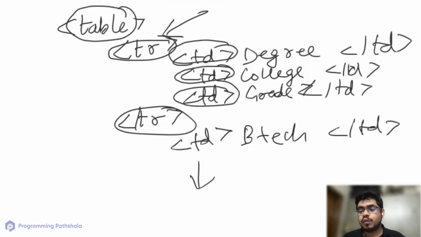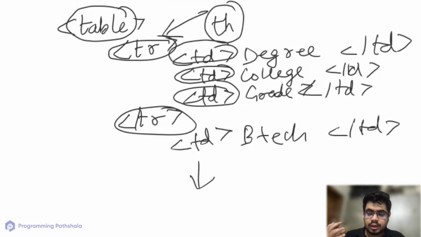Apart from TD, if you want to highlight certain cells or showcase them like a heading, then you can change this TD tag to a TH tag. TH tag simply means that it's some sort of a heading, and it will appear bold and center aligned, right? So it will be much easier to see. Basically it will be bold, and we'll see how once we write the code for this. Okay, so that's about table, tr and th.